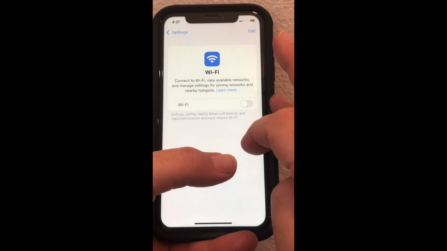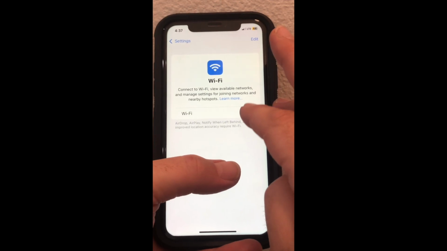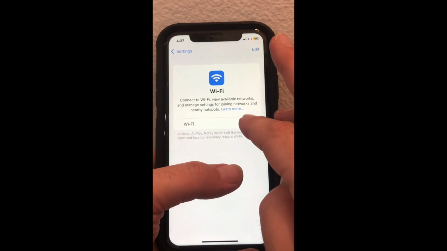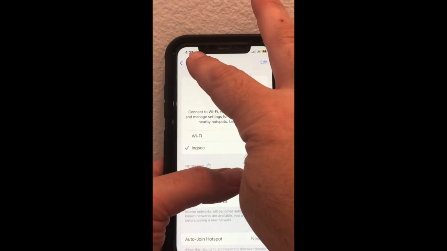And yeah, that's what I want to teach you about Wi-Fi. Make sure that's set to off while you're traveling, unless you've got Wi-Fi on a train or something like that, or your plane. Otherwise, leave it off till you get to your destination.